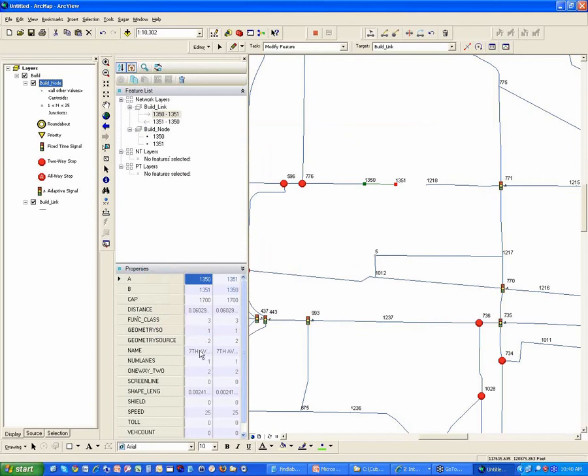You can also see that I have a series of attributes and data values associated with this link. Instead of recreating them for additional links, I can choose to copy those attributes. Now, when I go to make edits, those attributes will automatically be carried forward into any new links that I add. If I unselect this Apply Feature Templates to New Features button, I'll be back to editing a baseline network without any attributes associated with it. But for this case, I really want to select that feature, copy the attributes, and then I'll go ahead and create a new feature to exemplify this.